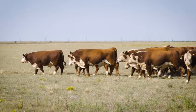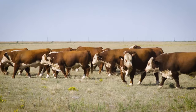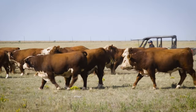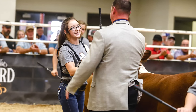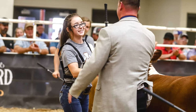The top-end herd sires are usually the ones that we show in our show string, but they'll also be sold — we'll usually sell interest in them. They'll be shown all over the country as well as go to a lot of different ranches. The Hereford breed is really unique right now in that you can market your top-end females and future donor cows in the show ring whilst at the same time still offering their brothers to the commercial cattlemen through our bull sales. The main reason we really enjoy showing cattle is it gives us a great opportunity to market our cattle, and our competitive nature makes us enjoy the show ring.